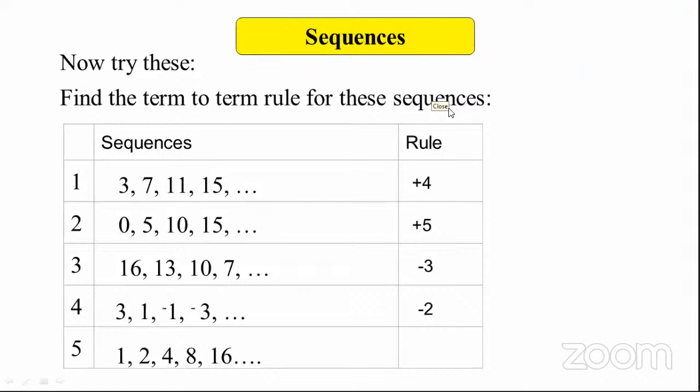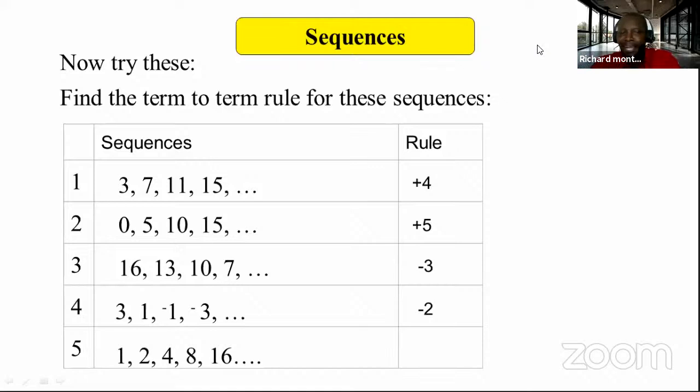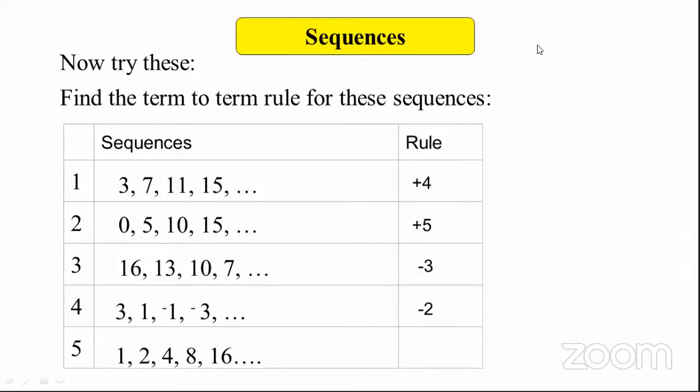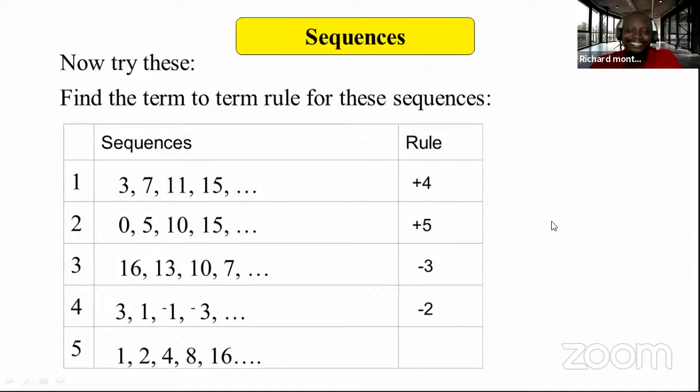So add 2, plus 2, add 2. Are you sure? If we add 2 each time, will it work? Come on, look closely. And I'm seeing my detectives. A person saying multiply by 2. All right, times 2, multiply by 2. Great going, my detectives. Great going.